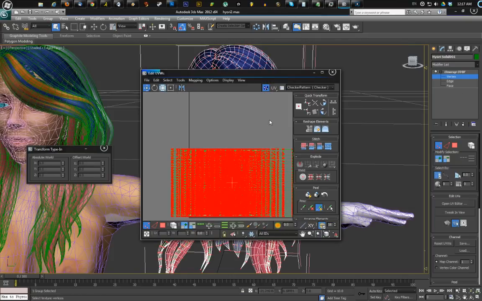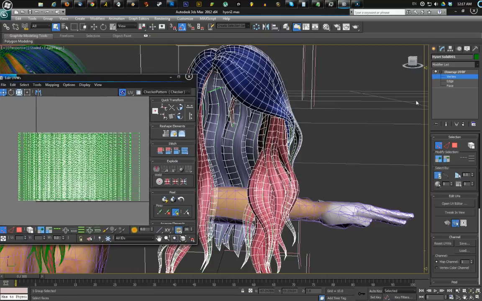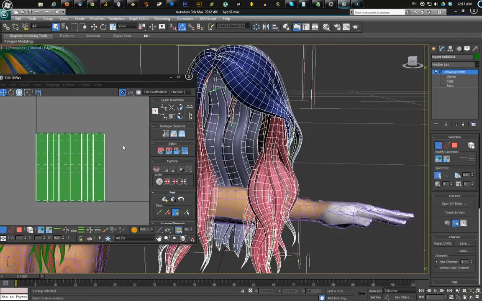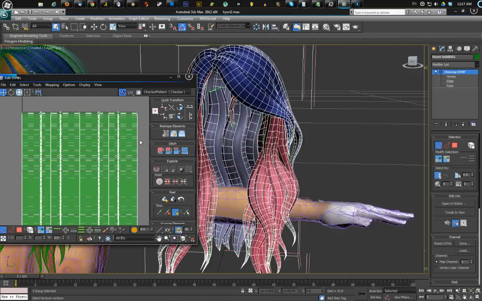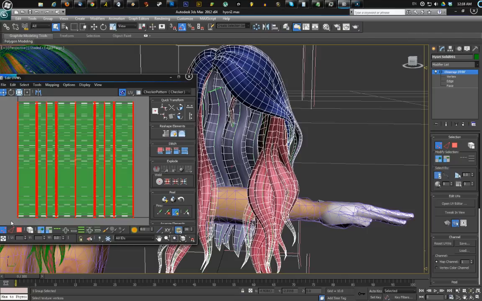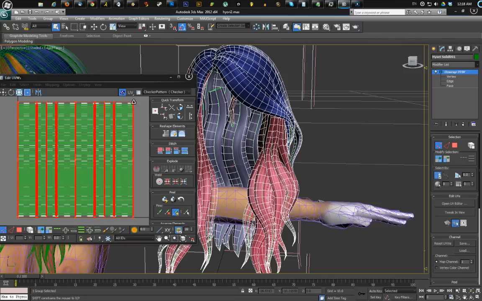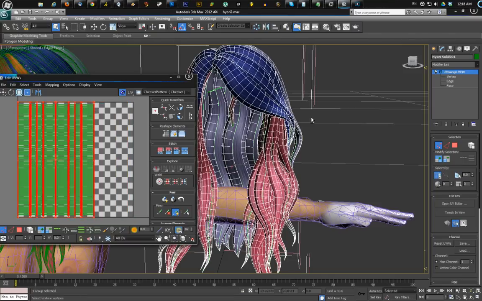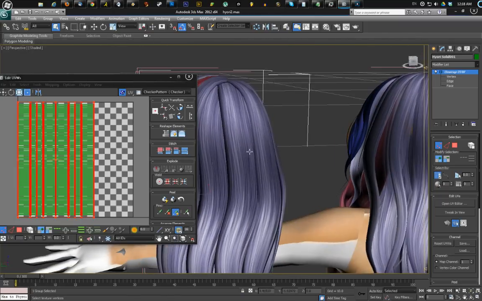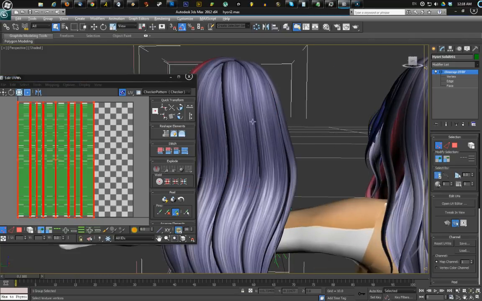This section looks really crazy, but it's really not. I will take this off. Let's reset the UVs. Reset. Look, it still looks kind of crazy, but you can tell it's all in this square right here. All the pieces are lining up. Okay, so what I would do is, again, select all these pieces and scale them down a bit. Let's look at it. You are more than welcome to select individual pieces.